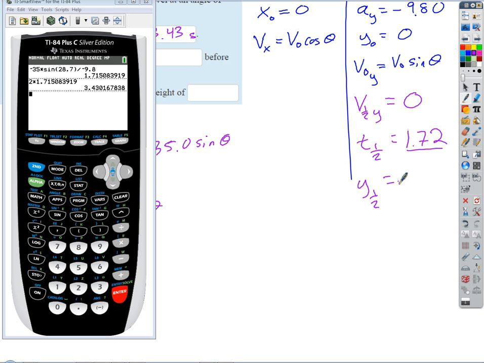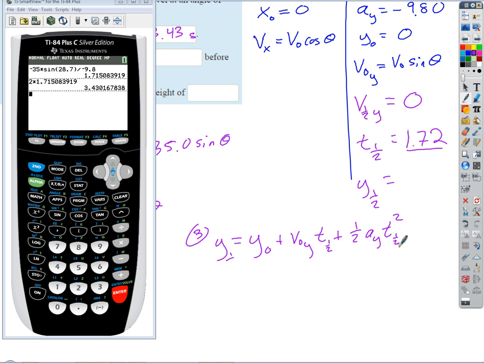So what equation could we use if now we know all this other stuff and we're trying to find y? We could use the third one, right? That'd be fine. We could use the Big Daddy and find height. So equation number 3 would be y equals y naught plus v naught sub y t plus 1/2 a sub y t squared, right? But how are we gonna do T when we only have half? You're right, so I need to put halves in here, I guess. The half doesn't really matter though, because you could do it for any time. We're just saying the 1/2 just denotes that this isn't the very end, right?